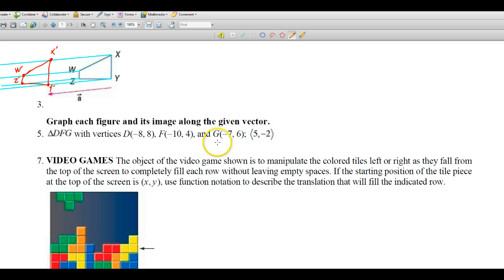So in order to get there, function notation, we start off with where we begin, (x, y), and then this arrow means that it will map onto, and then we want to denote how many to the right or the left for x, and then how many up or down for y. So for x, we would have to go to the right 1, 2, 3 to end up here. So that would be a +3. And for y, we would need to go down 1, 2, 3, 4, 5 spaces to end up so that this peg is right in here. So to go down, that is minus 5.